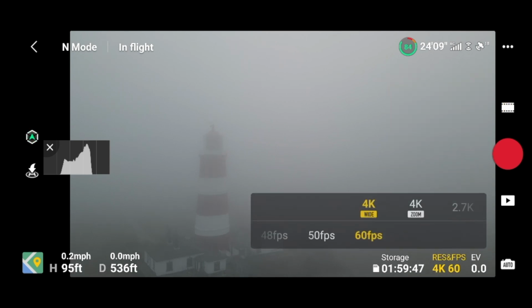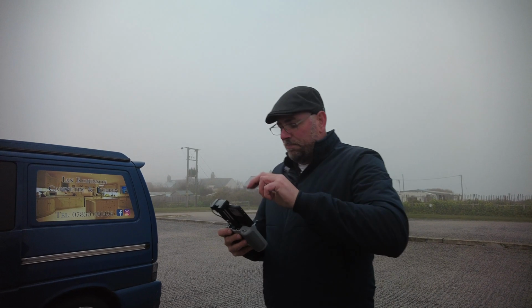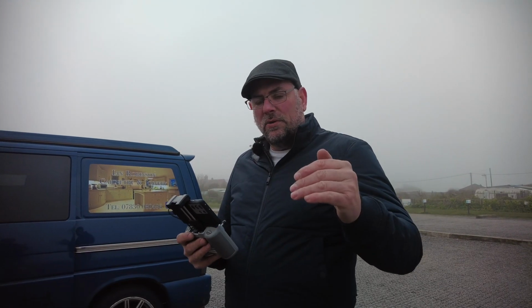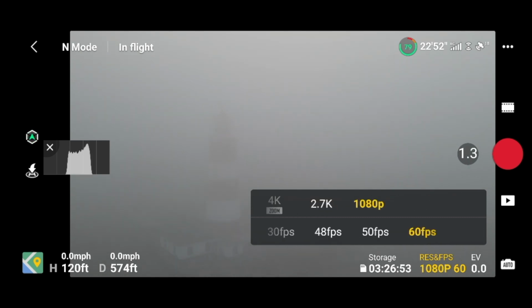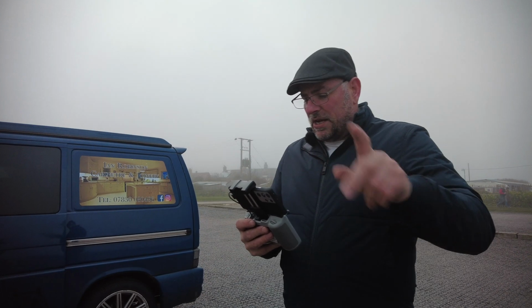If we go to normal, you'll have 4K wide at 24 frames a second, all the way up to 60 frames a second. You've got 4K zoom. Now obviously 4K zoom is where you can pinch it and you can zoom in on this like so, or zoom out. So you can see the 1x going all the way in to 2 times. In 1080 you get 4 times zoom. And then you get 2.7K all the way from 24 frames all the way up to 60 frames. I don't know anyone that would use that, to be fair. And then in 1080 you get 24 frames all the way up to 60 frames, and then you go into your menu at the top there and go down to slow motion, and you get 1080 at 120 frames a second or 240 frames a second. Okay, so that covers the video.